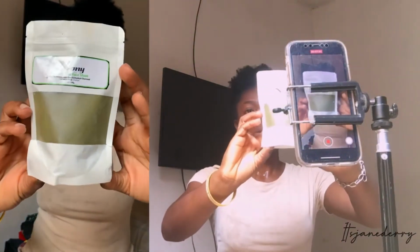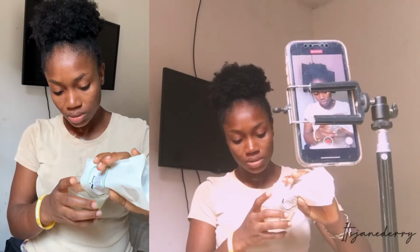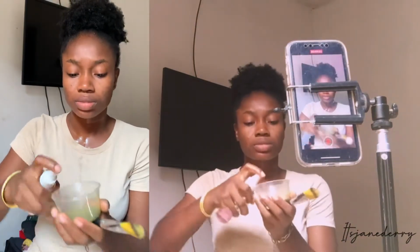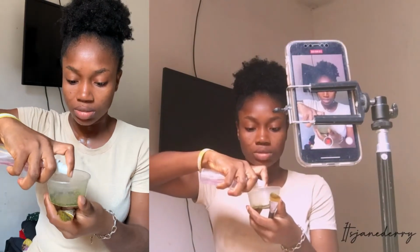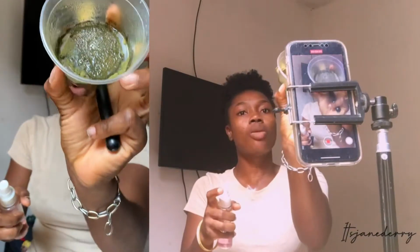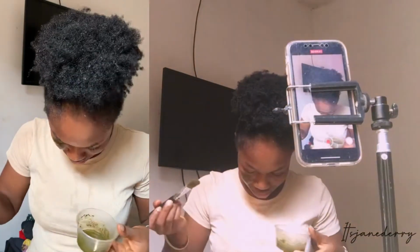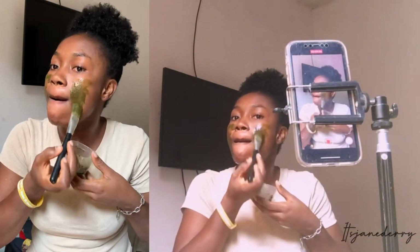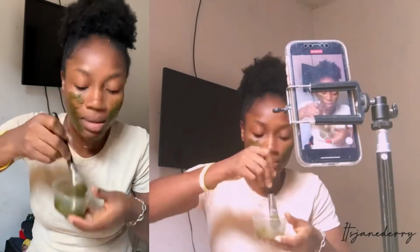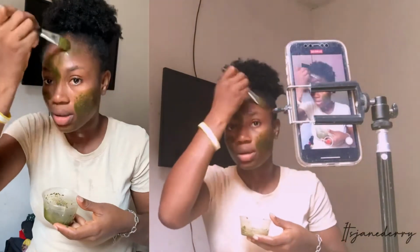The rejuvenating face mask is for all skin types. You can use any liquid of your choice, that is water, rose water or oil. I'm using rose water currently and I just apply it on my face and let it sit for 15 minutes. You just notice the face mask starts turning lighter. So you can actually stay more than 15 minutes if you want.